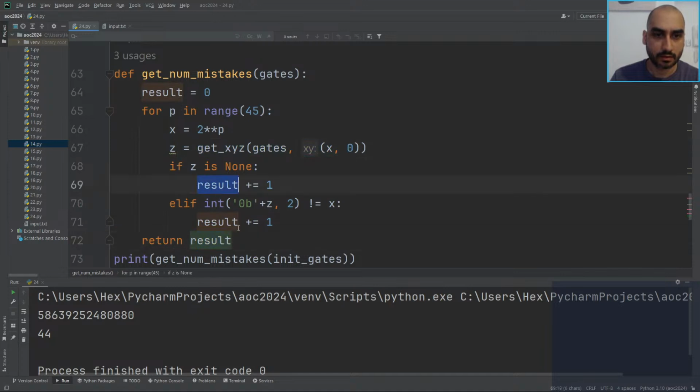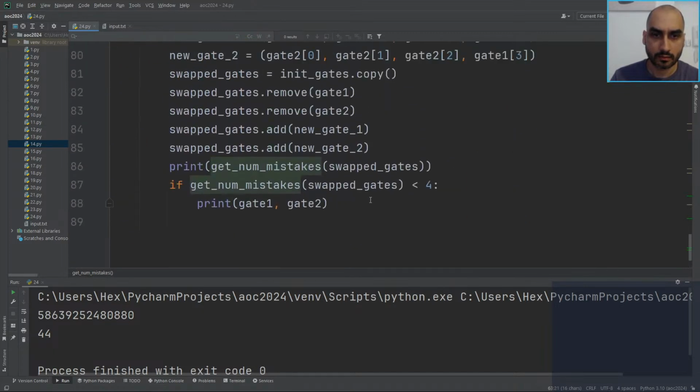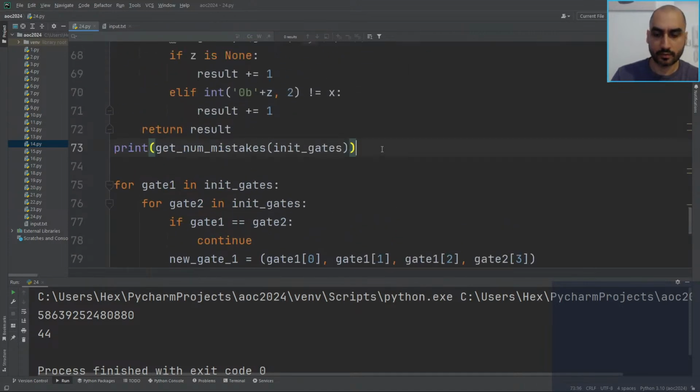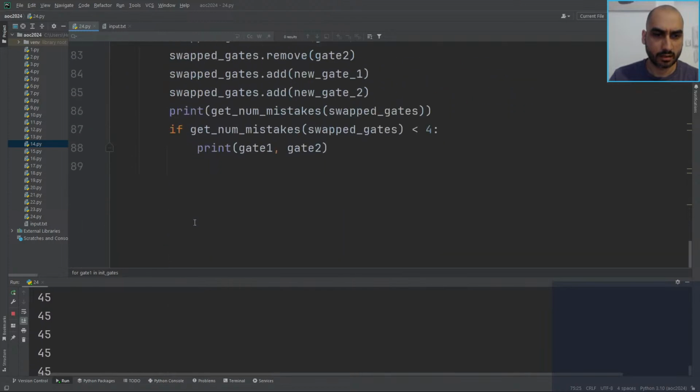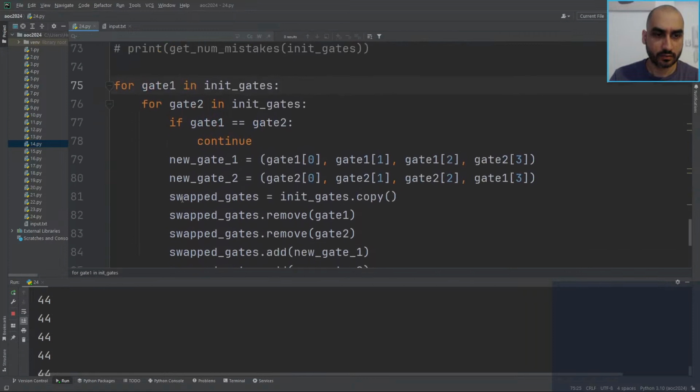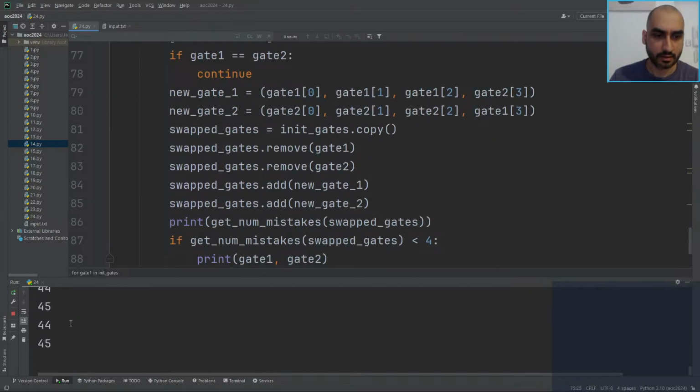So get num mistakes. Stop doing that. Okay. So we're trying all pairs of gates, right?